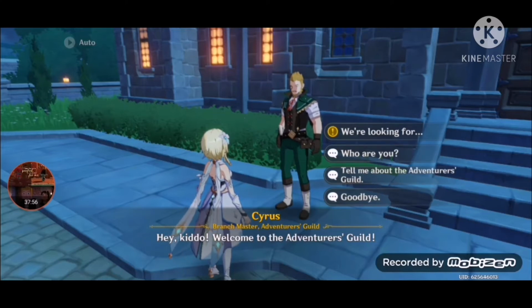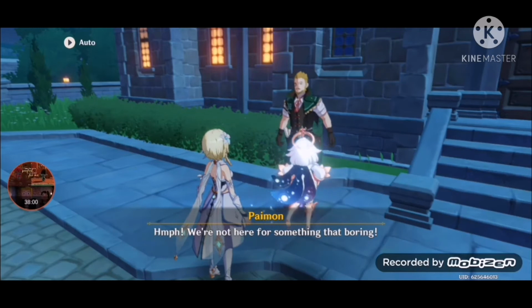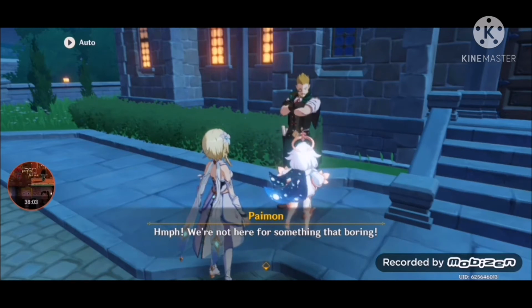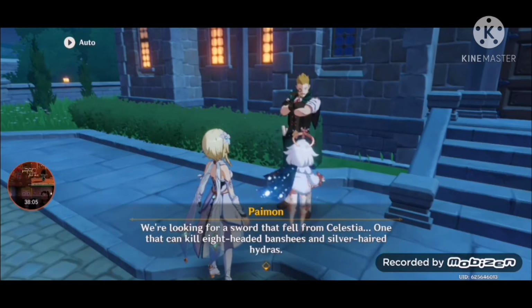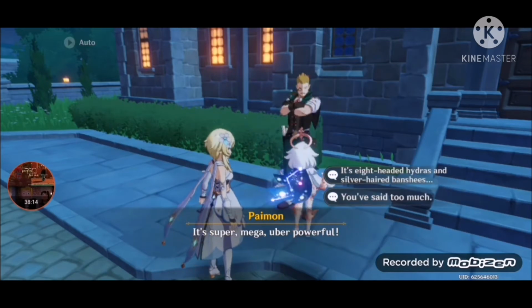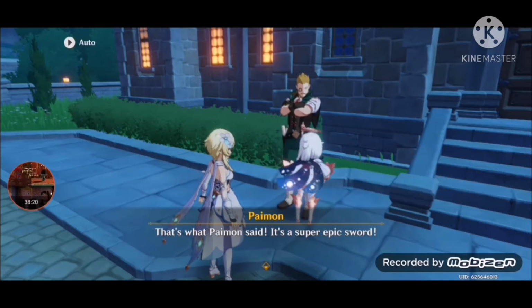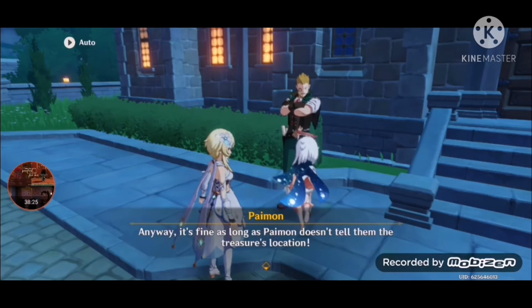We're looking for Cyrus. We're not here for something that boring. We're looking for a sword that fell from Celestia. One that can kill 8-headed hydras and silver-haired banshees. It's super, mega, uber powerful. That's what Paimon said. It's a super epic sword. Anyway, it's fine as long as Paimon doesn't tell them the treasure's location.